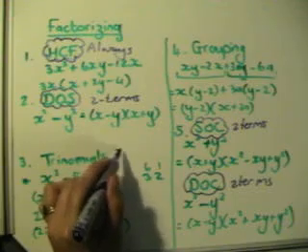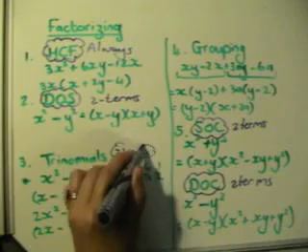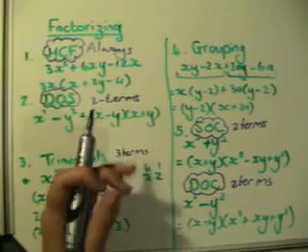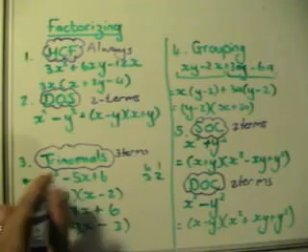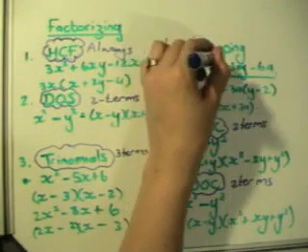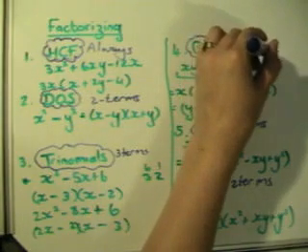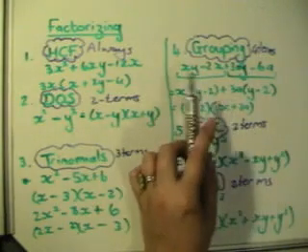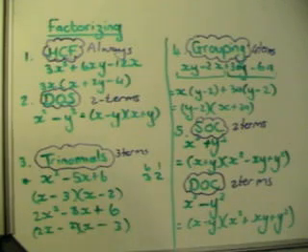The trinomials are always three terms, so if you have an equation with three terms, the only thing you need to look out for first is, can I take out the highest common factor? If not, then you follow trinomials for this one. And the grouping is usually 4 terms, but it can be 6 or equal amount of terms also. It's usually 4 terms, and I can't take out a highest common factor throughout, and then I'm left with 4 terms that I have to go and group.